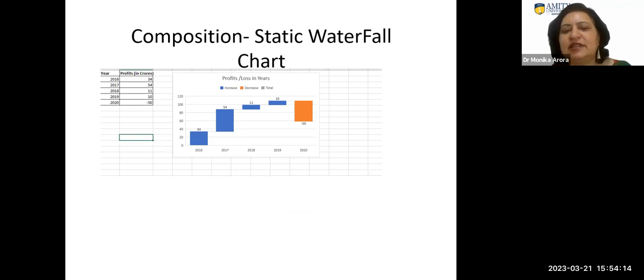For something where you have a negative value also, and you have to find out the overall profit, the waterfall is showing you the trend where you have 34, and then the profit increases from 34 plus 54, right? It comes out to be somewhere around 86, then plus 11, and so on, and when it is minus 50, there is a gray color line which seems to be the result, and the colors differentiate between the increase and the decrease in profit. So there is a chart called the waterfall chart, which is there in Excel, where you can create it.